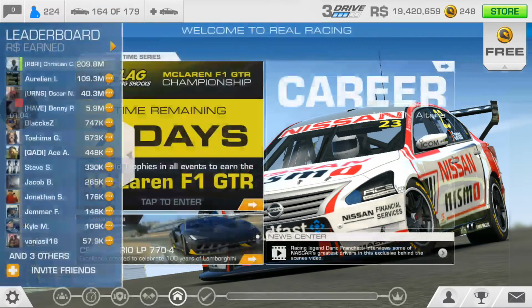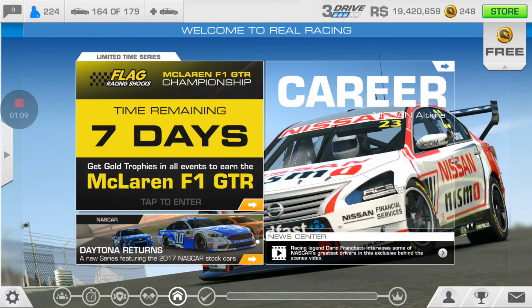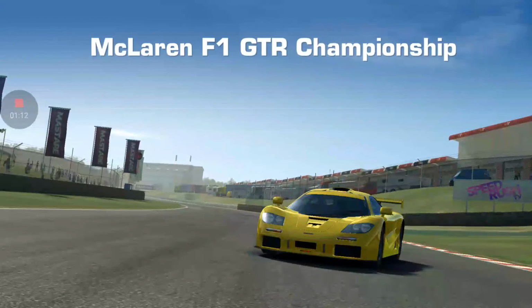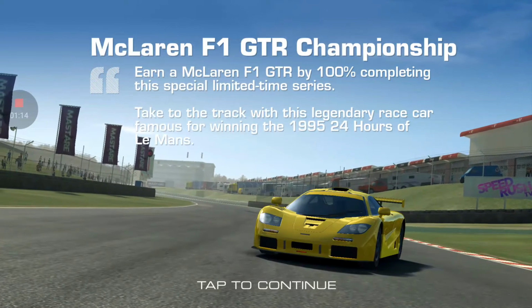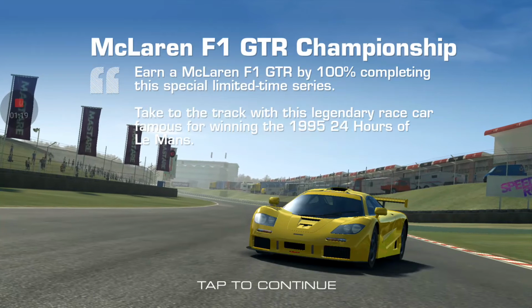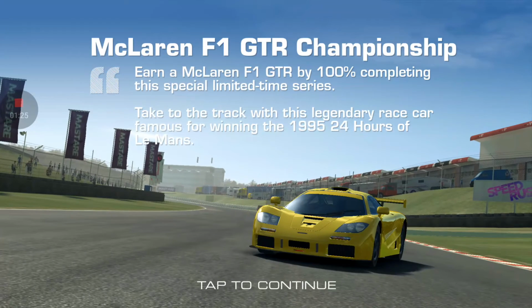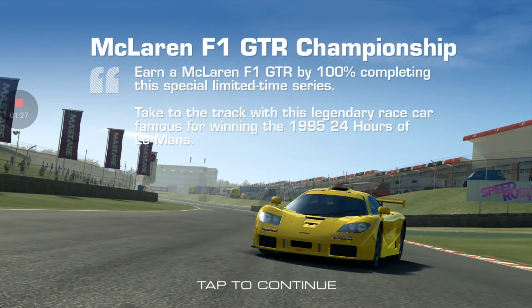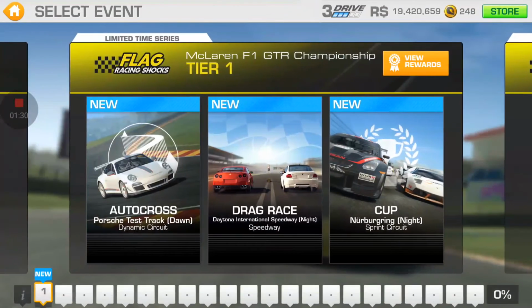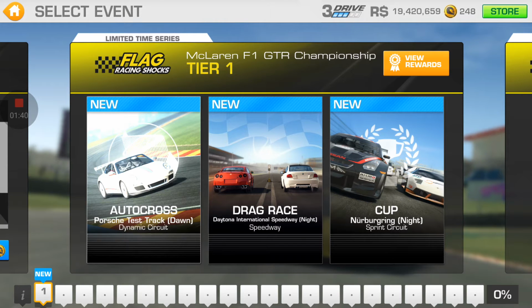Before we continue, okay, so we have 7 days, so we have 1 week to win this car. Take to the track with this legendary race car, famous for winning the 1995 24 Hours of Le Mans. And as usual, we're gonna start off with the first tier and then just end the video from there. So we're gonna do this autocross.